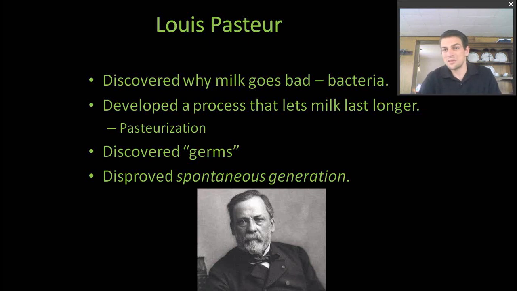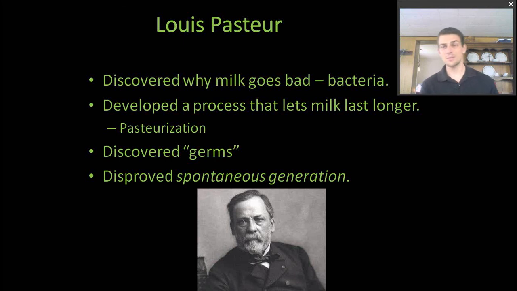So people used to think that you could get life just kind of spontaneously generating out of things. So spontaneous means just kind of random, like spontaneity. It just happens. And generation means production, like something new is generated. So spontaneous generation of life is life just kind of coming out of whatever, spontaneously.